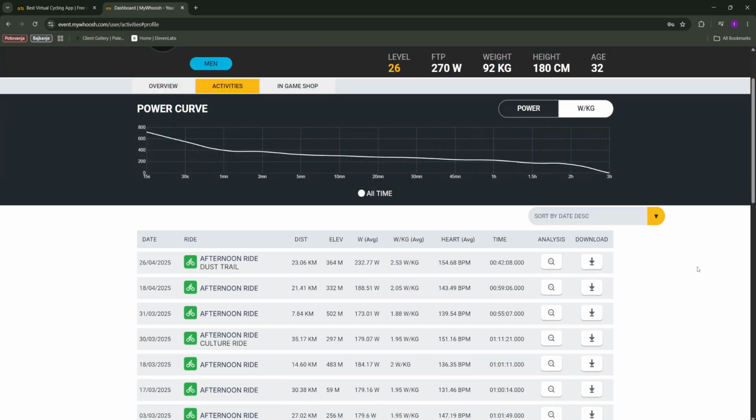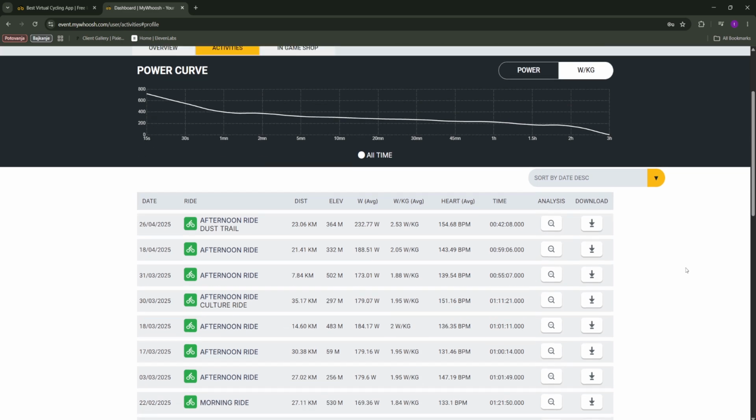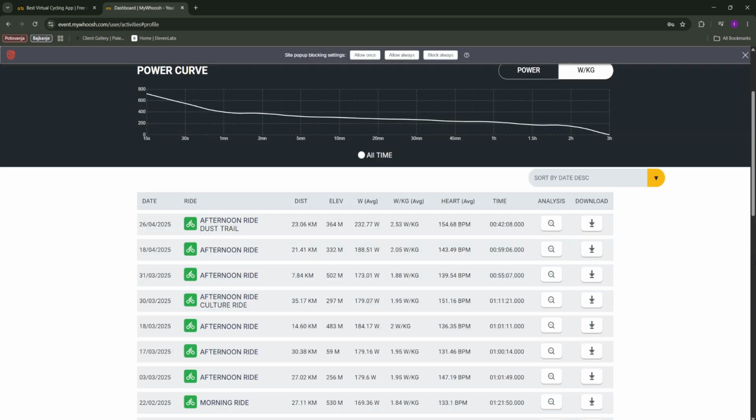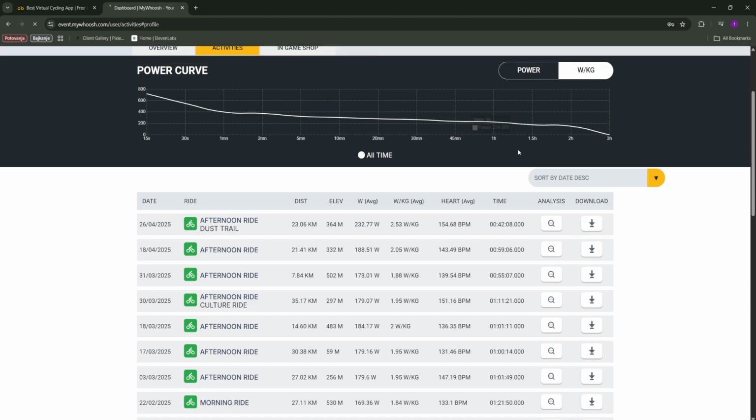Now, simply, what you need to do is just press the download button and wait a few seconds. Now, as you can see, it downloaded basically a FIT file.